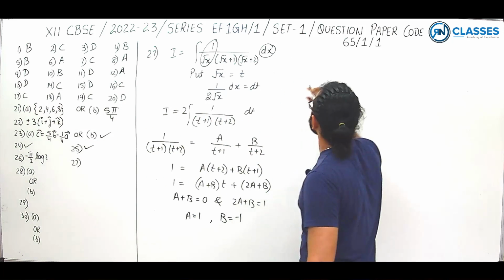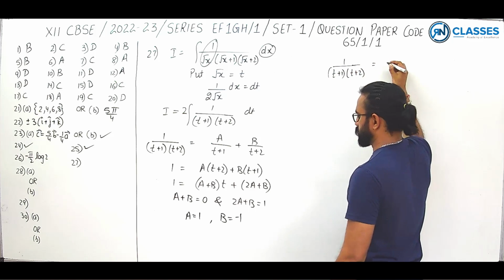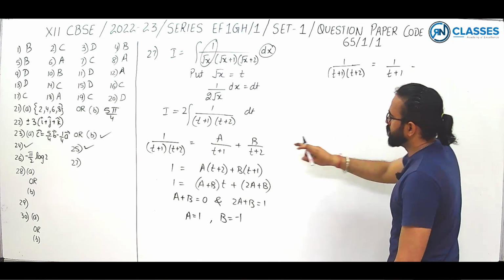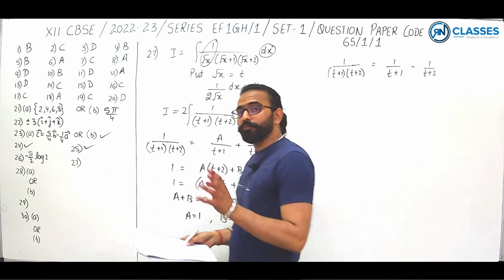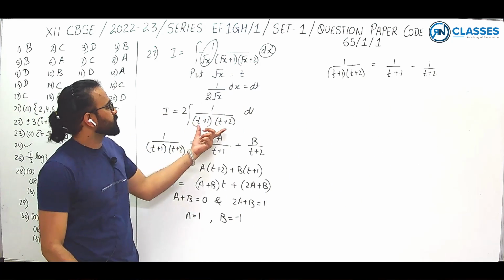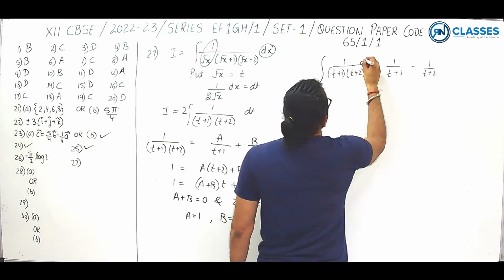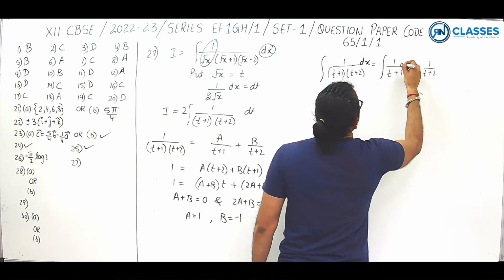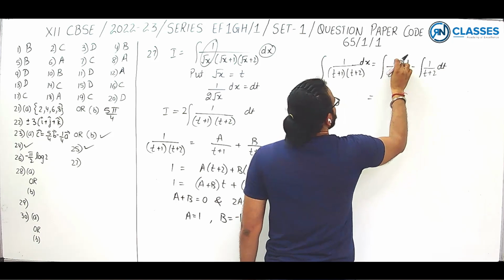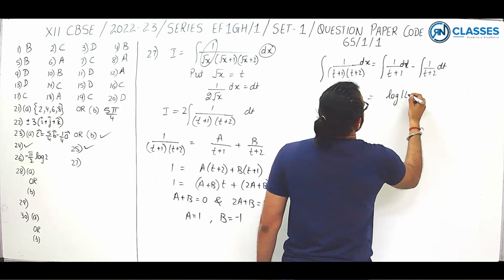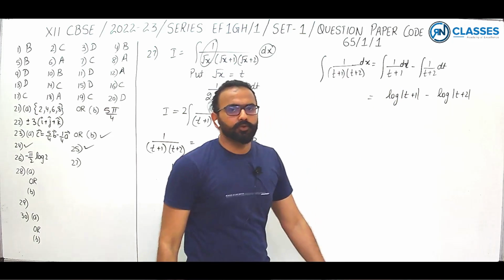जैसे ही आप a and b की वैल्यूज यहां सब्स्टिट्यूट करोगे, you will get 1 upon t plus 1 into t plus 2 equals to 1 upon t plus 1, and b की वैल्यू turns out to be minus 1, so ये आ गया minus 1 upon t plus 2. Now finally you have to integrate this part. तो अभी हम साइड पे ही रख रहे हैं, तो integrating both sides means integration of right hand side, integration of first minus integration of second, and from here you will get integration of 1 upon linear expression, that is log of mod t plus 1 and minus log of mod t plus 2.